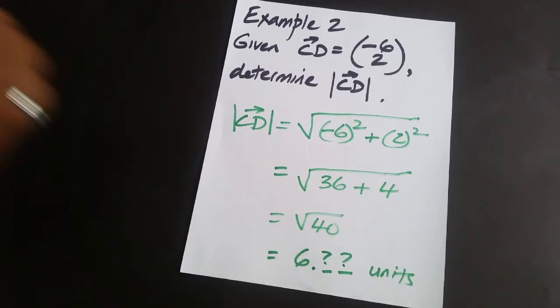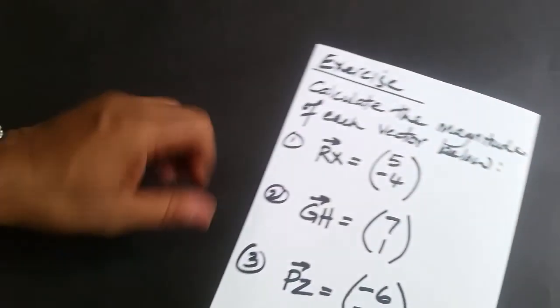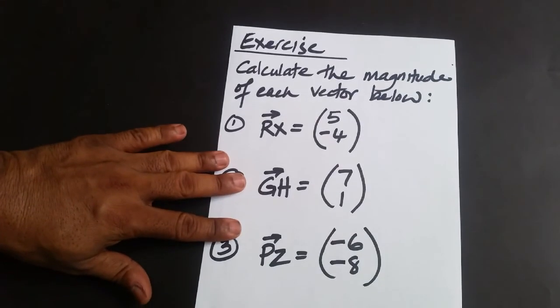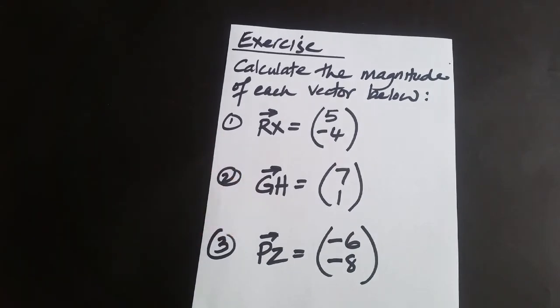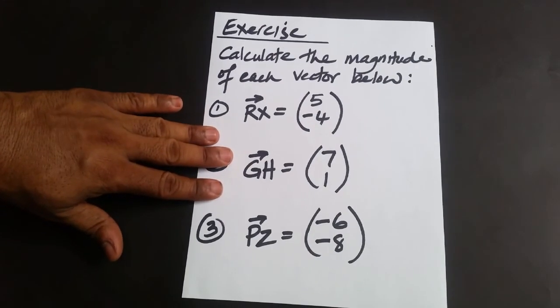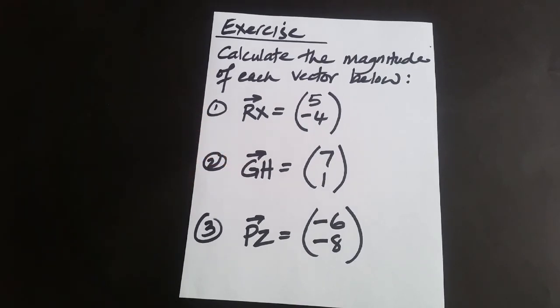All right. Now what you're going to do for me is work this exercise and post your answers in the group as soon as you're finished. You're going to calculate the magnitude of each vector below. I want to see you using the symbol and then equal to the square root and working out these values. Remember, when you're putting in the numbers under the square root sign, they must be in bracket. You can get away if the numbers are positive, but if they're negative and you don't use the bracket, you're going to get it wrong. So get those questions done for me, and I'll see you guys on the next video.